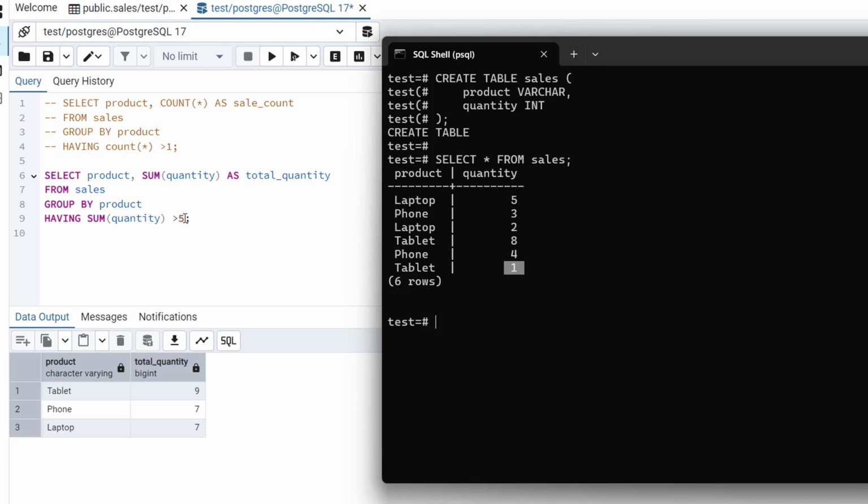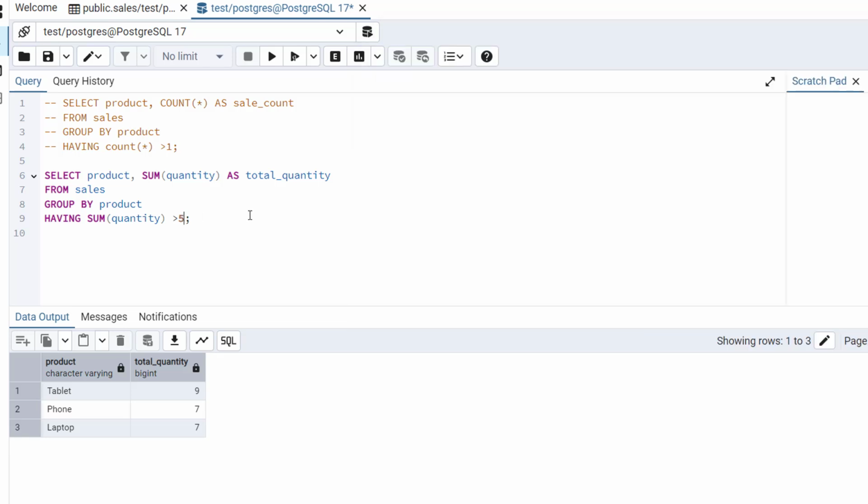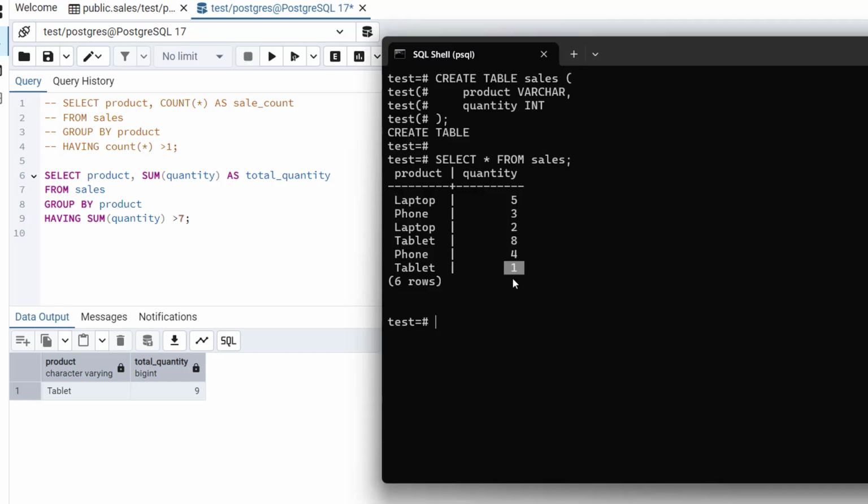Okay, if we do something like greater than 7, only tablet will return, because you see, laptop 5 and 2 is 7, phone 3 and 4 is 7, but we have only tablet which is greater than 7.